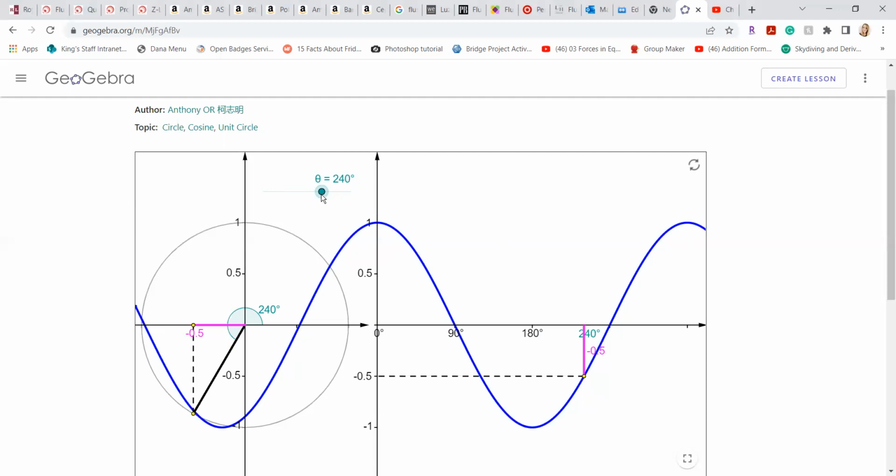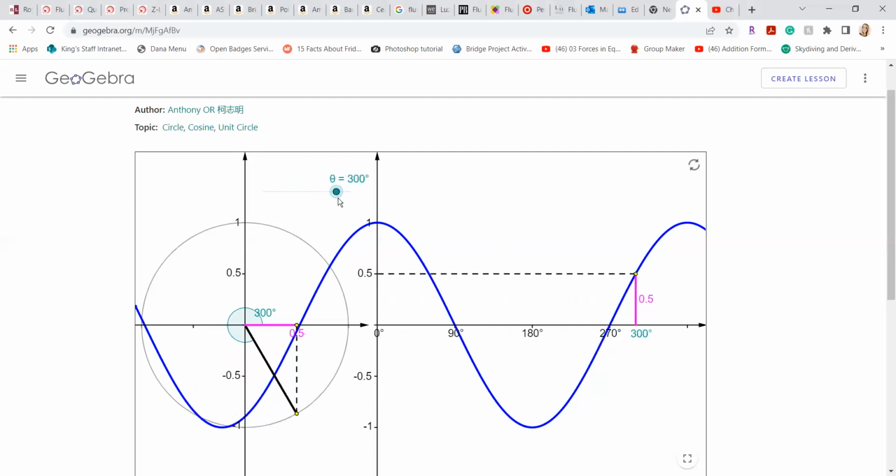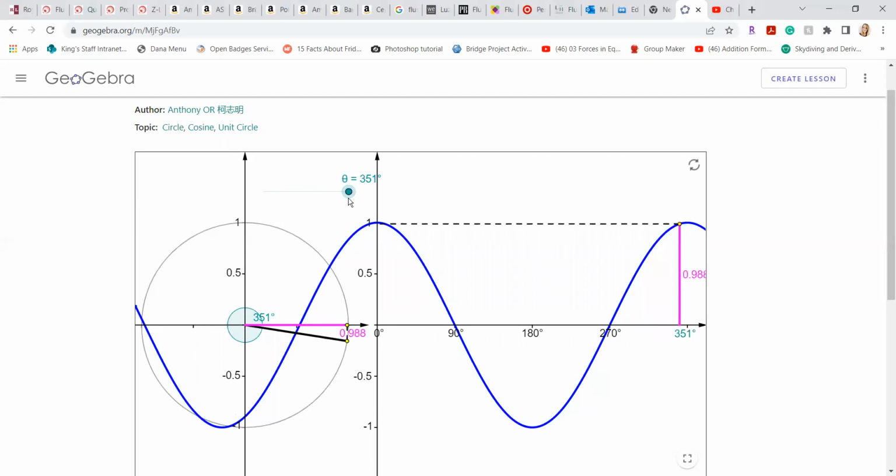Okay, so we can see this pink line that's being tracked is the distance of this point from the middle. As the point moves to the right, we go to the positive section of the wave function. As the point moves to this side of the x-axis, because this is the negative side, we'll see the graph get below the y-axis. So the x-axis is the angle of rotation. The y-axis of cosine is tracking that horizontal distance of the point from the middle. So that's the deal with sine and cosine.